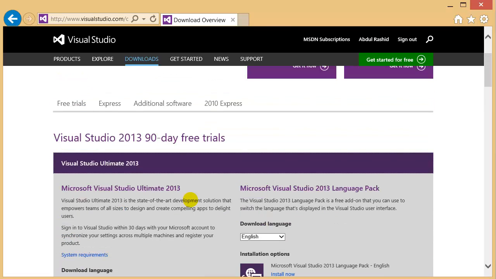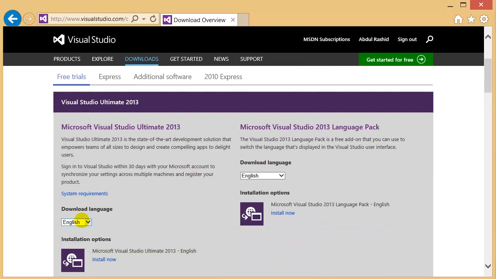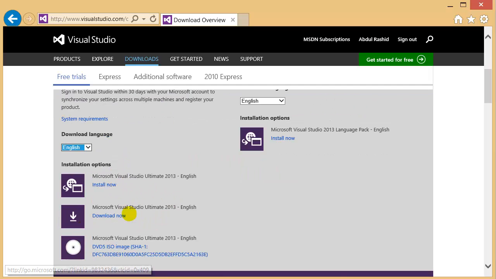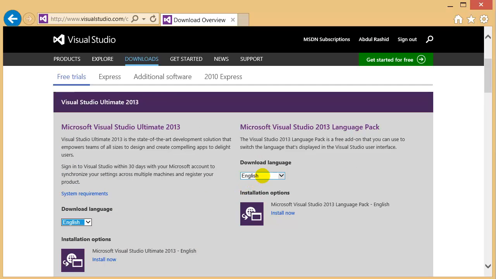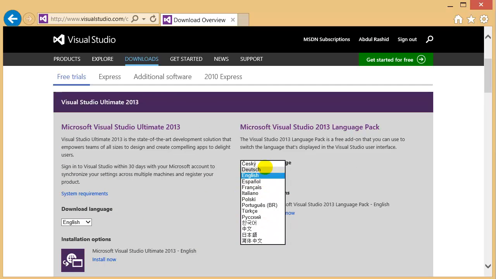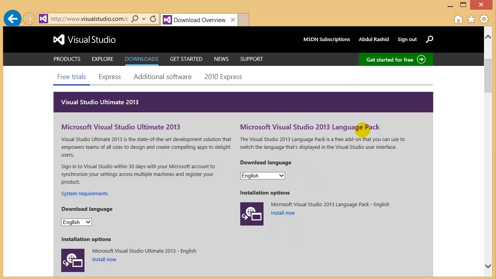and a sub window will open. You can see here it's in English. You can click English if your language is English and download. Otherwise, if you wish to download Spanish or Turkish or German, you have to download a language pack. But using Visual Studio in English, you do not have to do that.